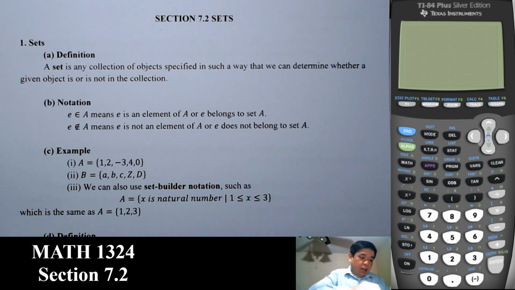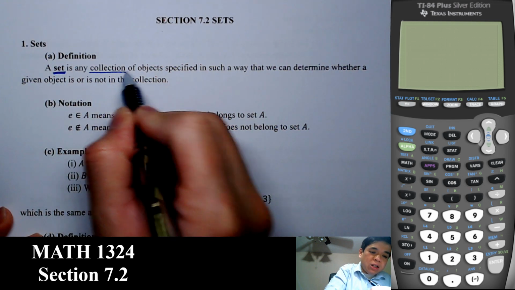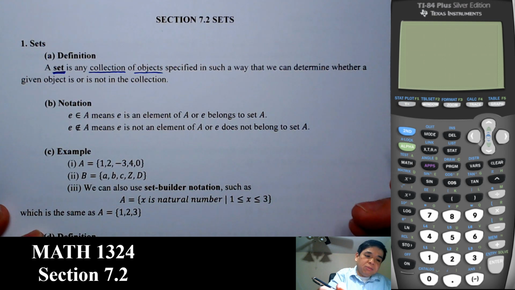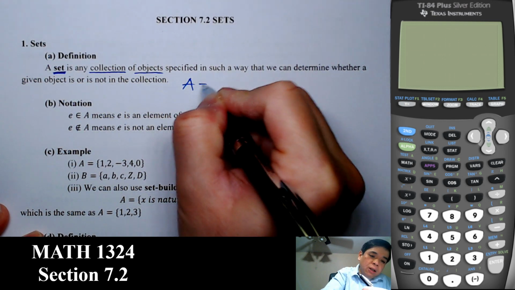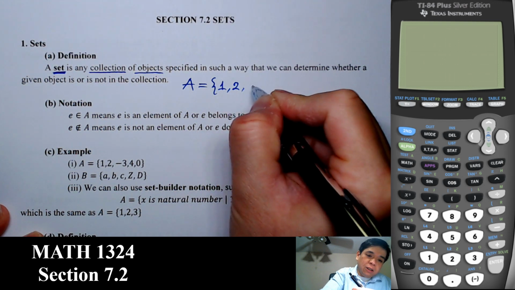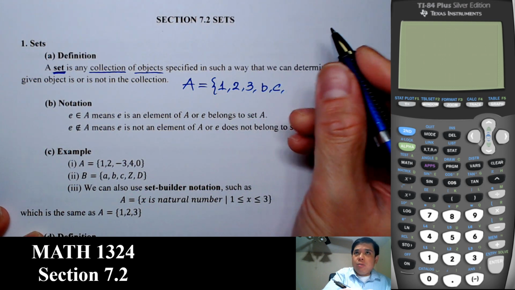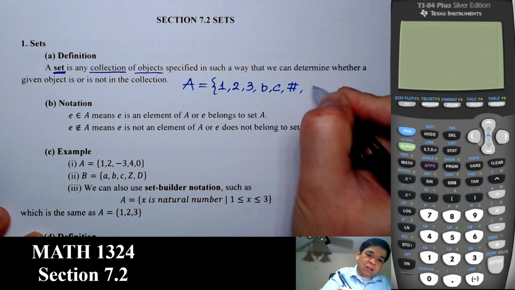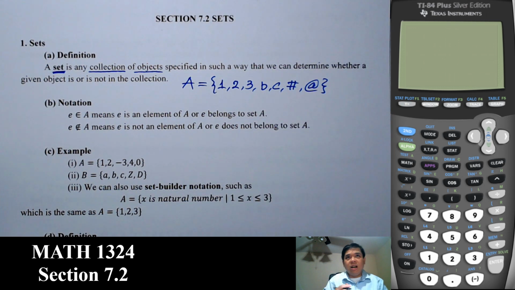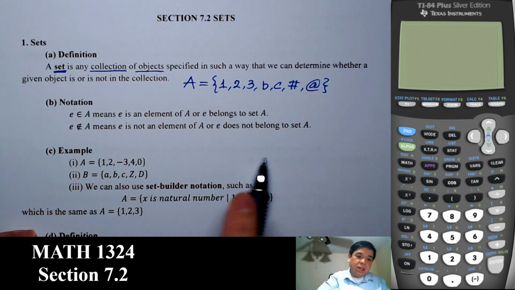A set is a collection of objects. So just any collection of objects. We might have the set of numbers, letters, or any object or character. So that is a set, just a collection of things. The order doesn't really matter. We just collect everything we list in the set.